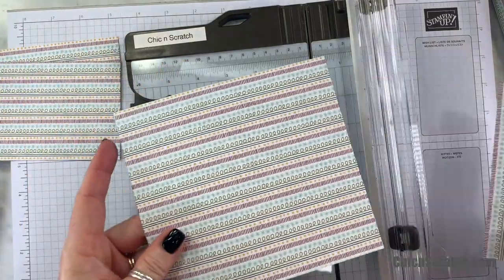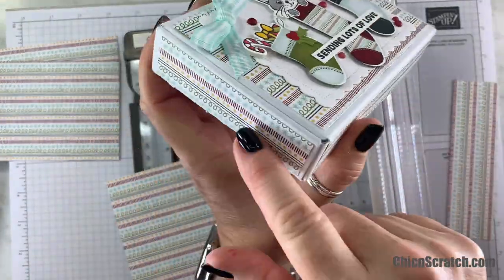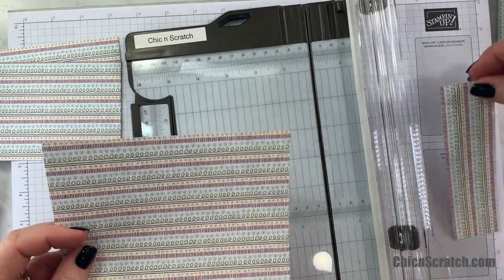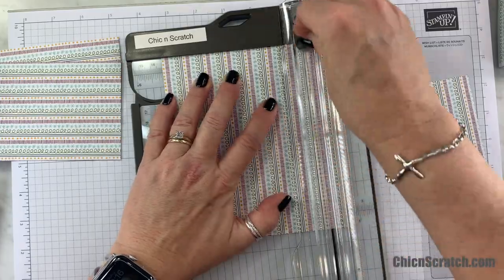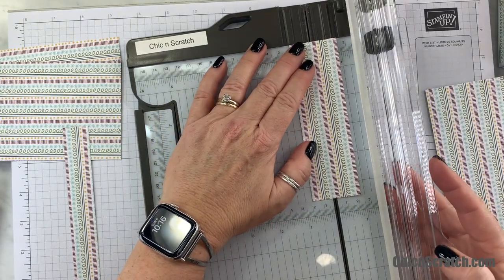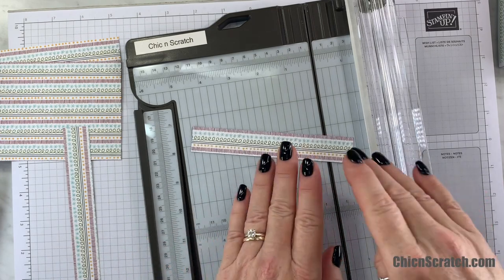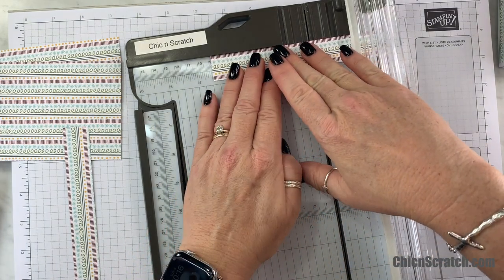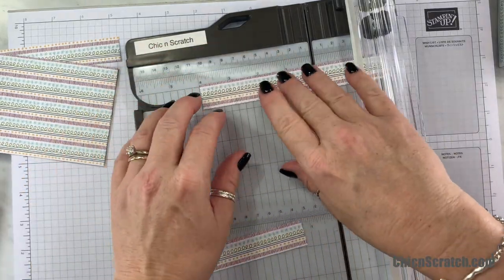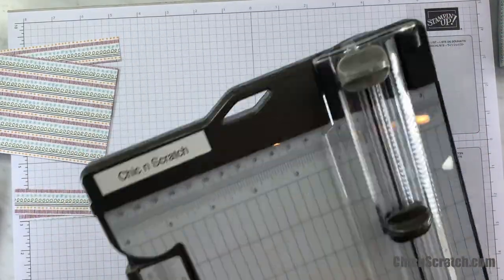Now you're gonna take the other side. We've cut this piece here and we've cut this piece. So now all we have left of these two side pieces measure 7/8 by 3.5. So the easiest thing to do is just cut 7/8. And then use this one as well, because you want to use up as much as you can. 7/8. So this is your leftover paper. And now we're going to cut these down to measure 3.5. And this one. Okay, our designer series paper is ready.